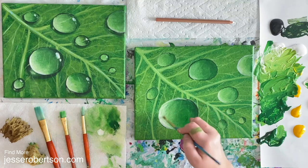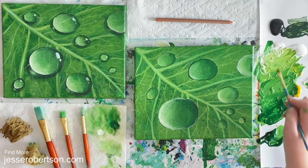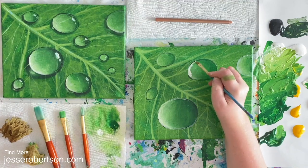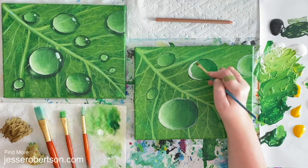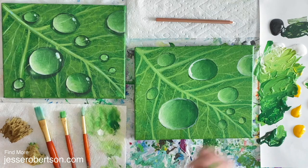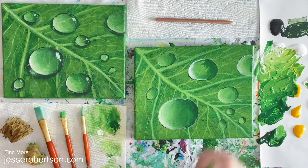And because the light is bouncing around in here, some of that light is reflected back. So you can use some of your light color to go around your raindrops, around the perimeter to help clean them up. I'm going to do these two raindrops really, really bright. Around. Just tapping that in.